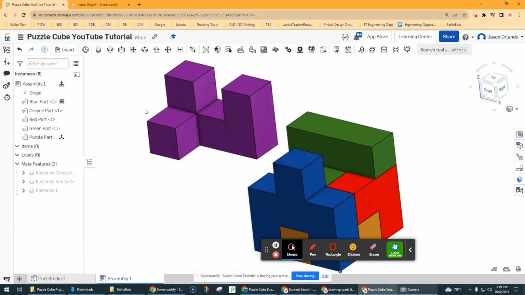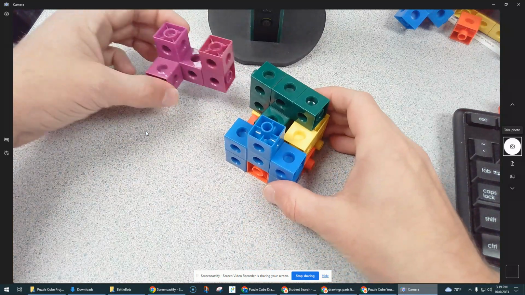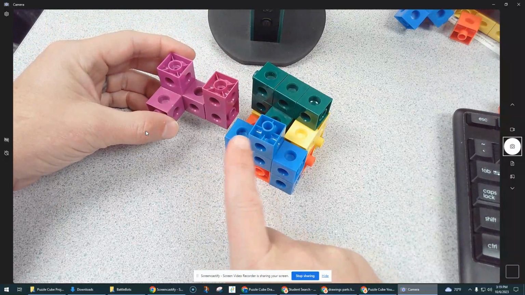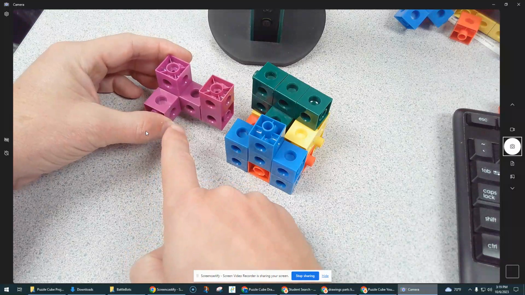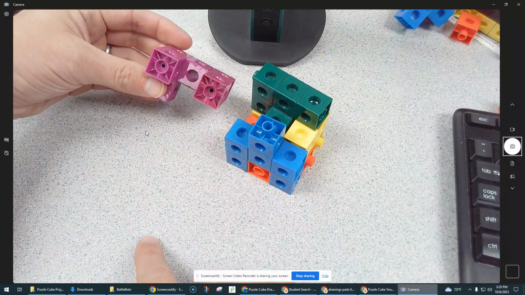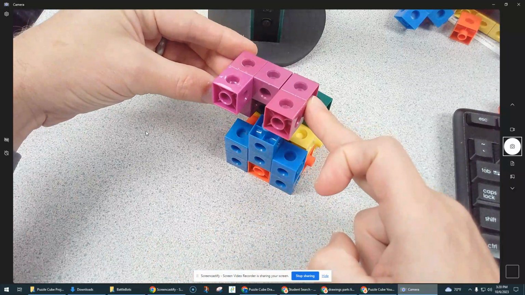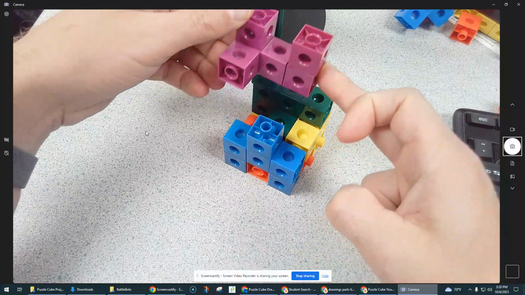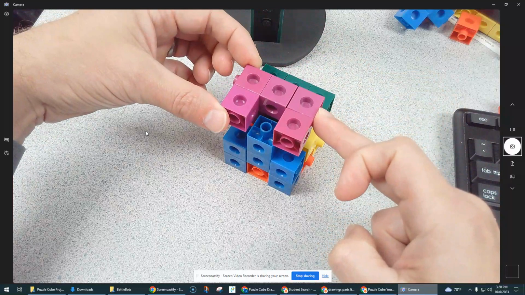Click. Now, that is not the orientation that it's going to go in my puzzle. This is how it came in, but it's not actually going to sit like this. Okay. This blue block here goes in between these two. And this block here that's facing forward is going to go down here where that orange is. So this guy's going to have to rotate this way 90 degrees to get it into the correct orientation. Okay, so then it's going to sit right down in there. Does that make sense? So we need to take the purple that came like this, get it 90 degrees, and try to get it close to where it's going to go.